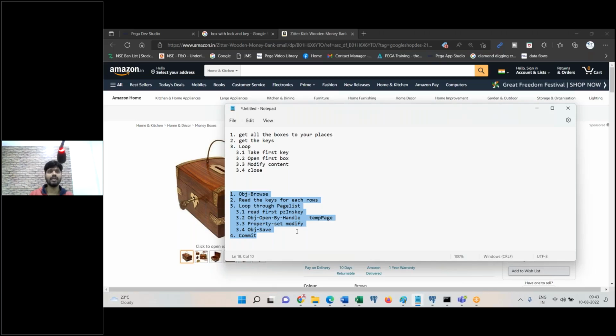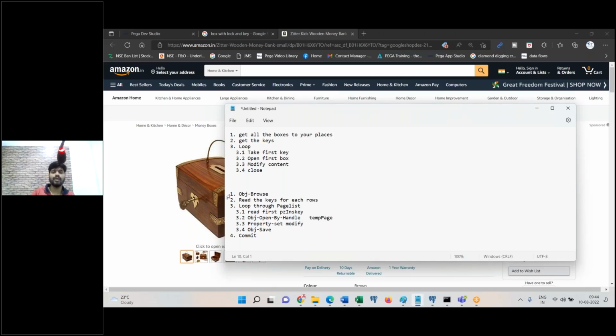Understand, everyone clear? And someone was asking a question, why don't we have BGDynasty for data types? The reason is, data types you will be creating, right? At the time of creating, you are going to choose class keys. Class key is very much clear to you. You know what the class key column is and everything, right? So there is no further need of BGDynasty because you are creating it. You know the class keys, you will always use the class key value. That's why Pega is not giving any BGDynasty column for data types.